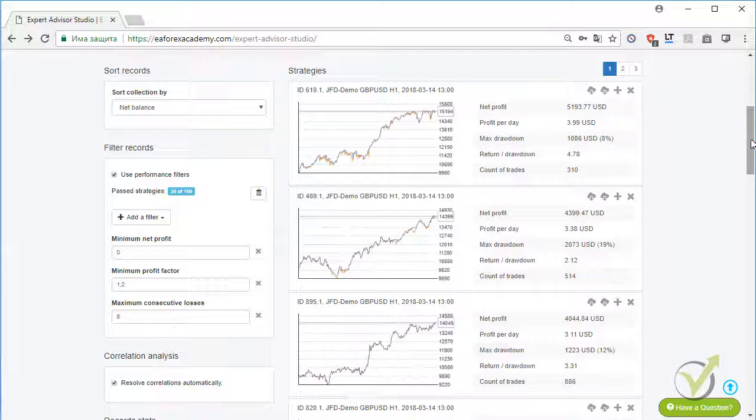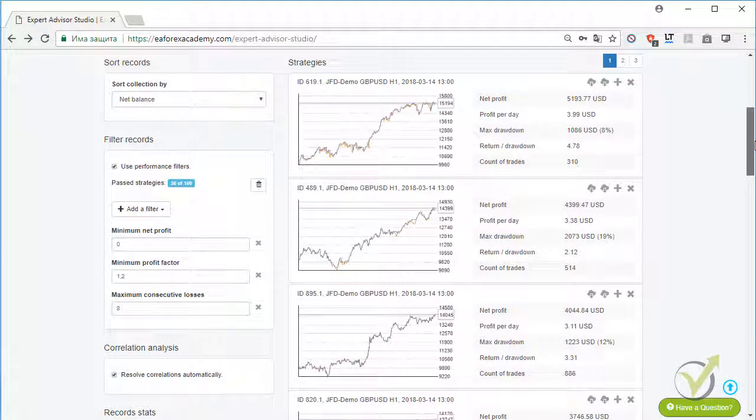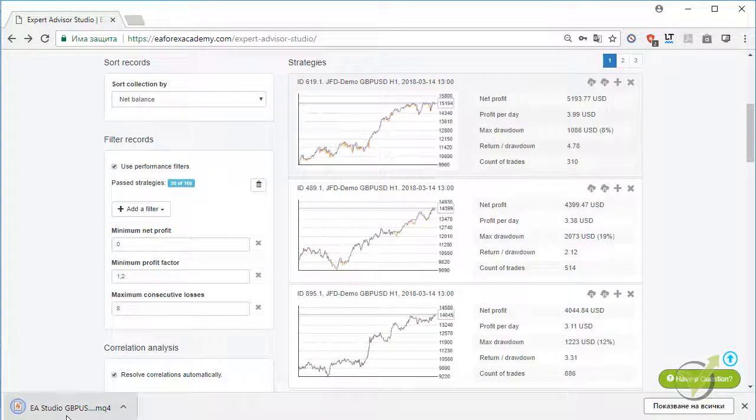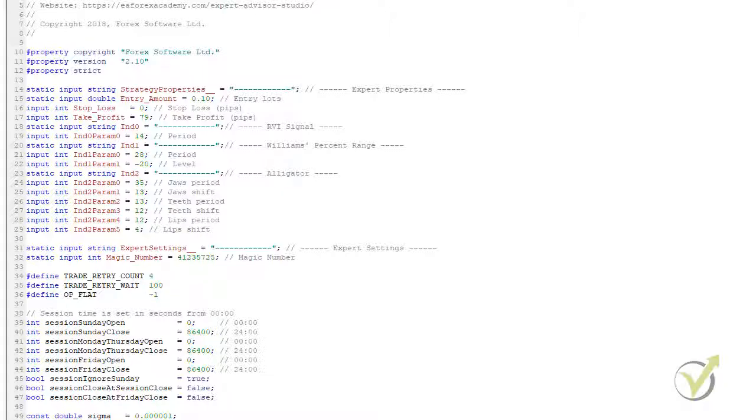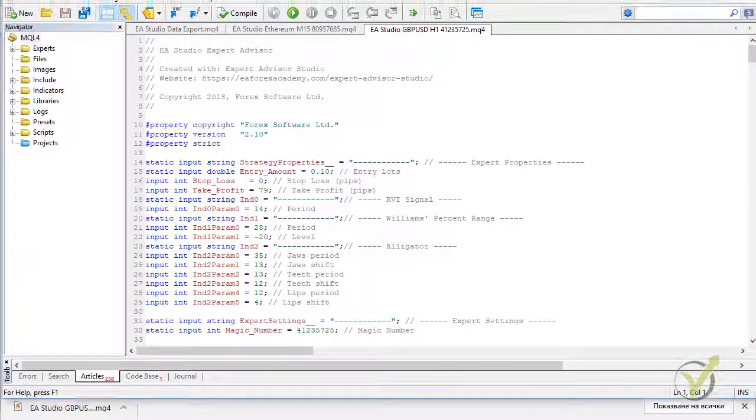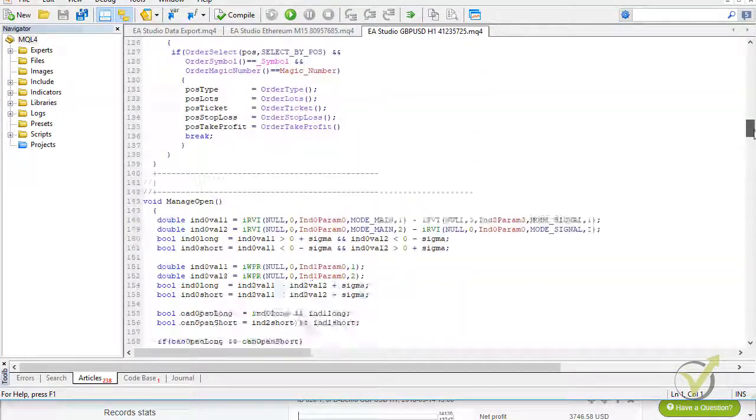Now what I do after I select the 30 strategies: you see here I have this button that says Expert Advisor for MT4 and Expert Advisor for MT5, and for me this is the really unique and powerful usage of EA Studio, because with one click I can export the Expert Advisor. If I click on it you will see the code behind the strategy, and this is the Expert Advisor itself. Normally when we buy an Expert Advisor from the market we don't see the code, we don't have access to it, but here you can see the code and all inside.